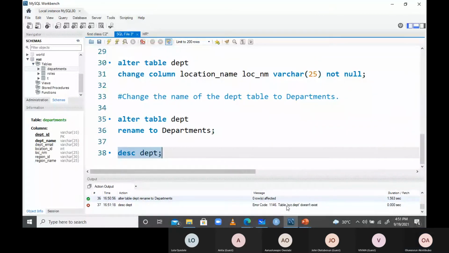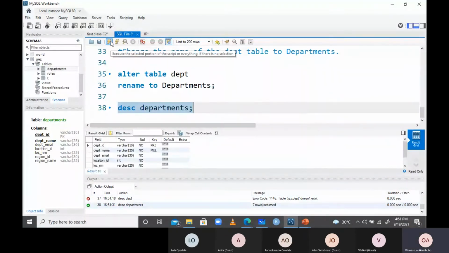Table xyz.dept does not exist. So if I say describe department, it will give me that as my result because we have changed the name of the table from dept to department. Please let me know if you understood all that I just explained.